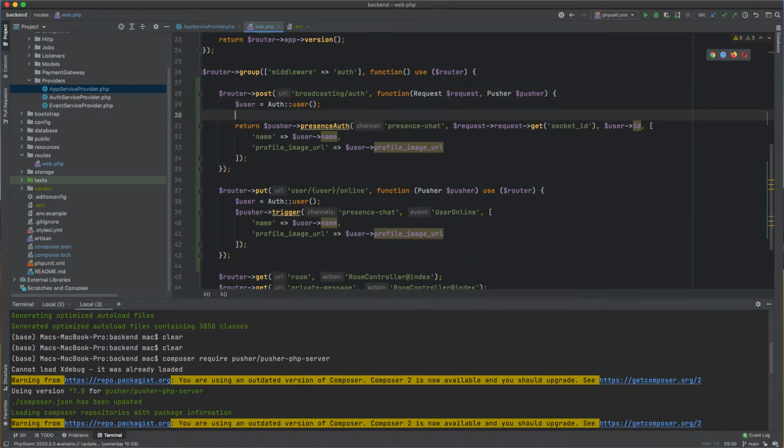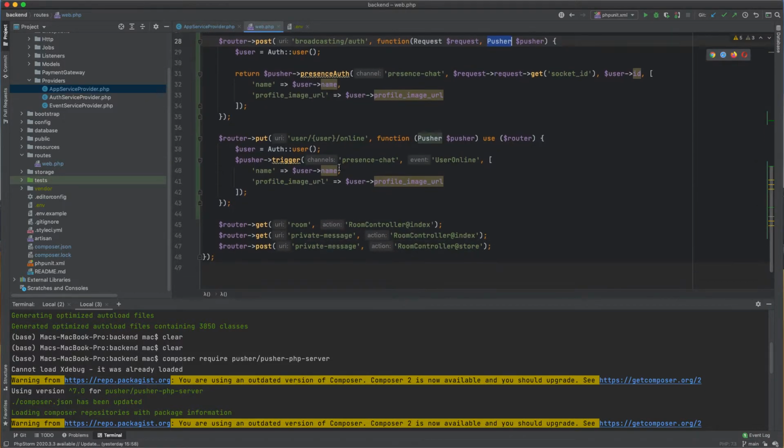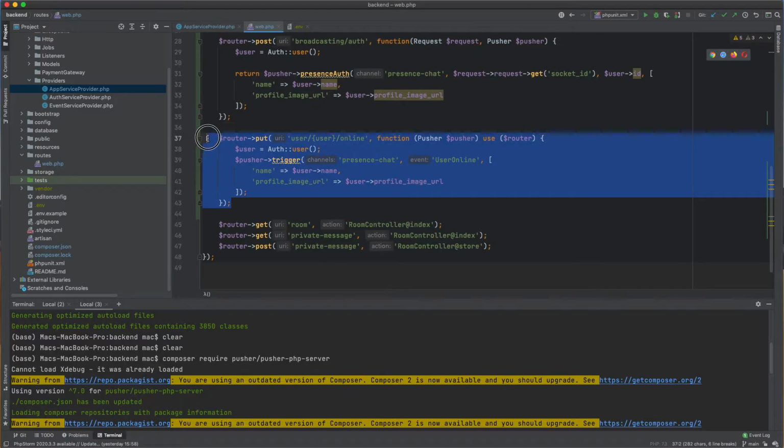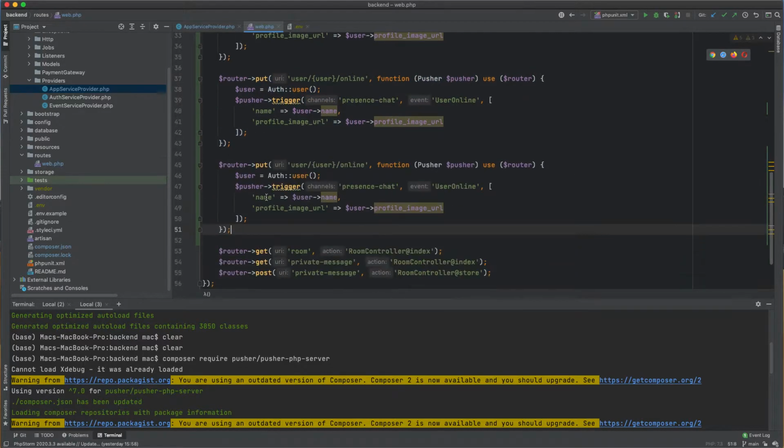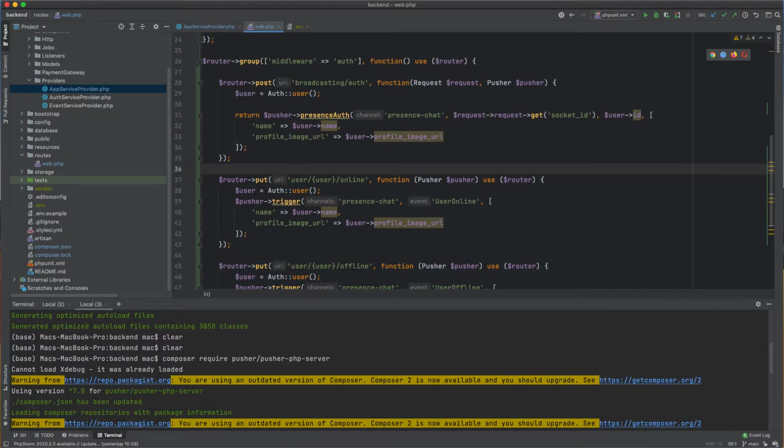Okay, cool. What does this mean, guys? Anyone who asks for the pusher, please provide this for him. So we avoid repetition in here. After this, I will grab this and make it offline, and I will just make it offline here. We will come back and revisit this so you have a better idea about what's going on.